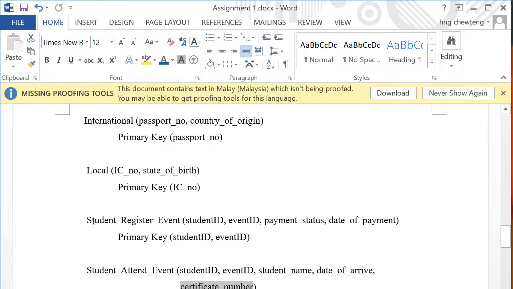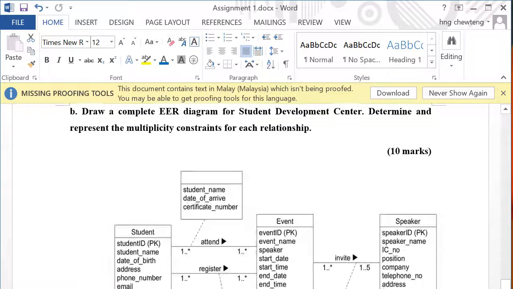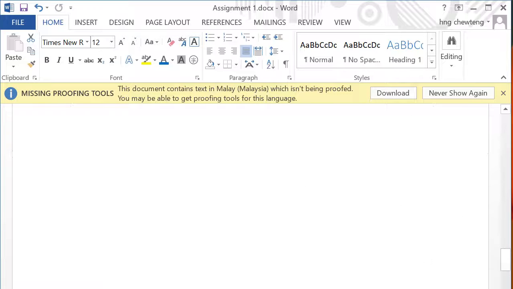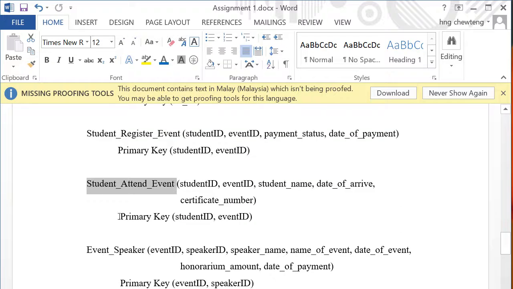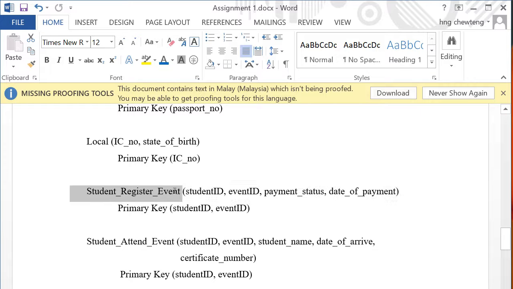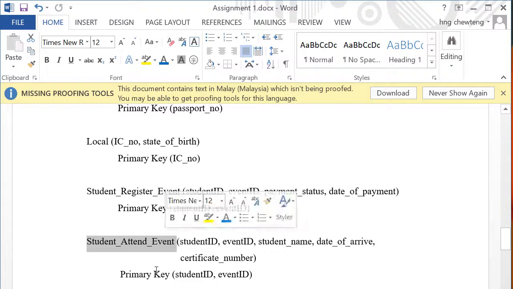Why? Because this payment entity and this attended entity have a relation with the student and event. So we have to take the primary key from them, which is student ID and event ID, and make it the primary key in student register event and student attend event.